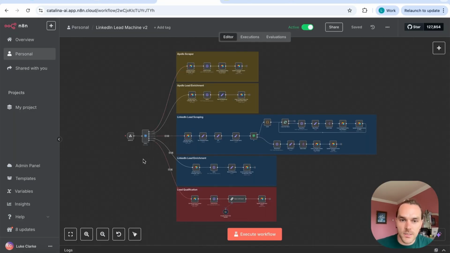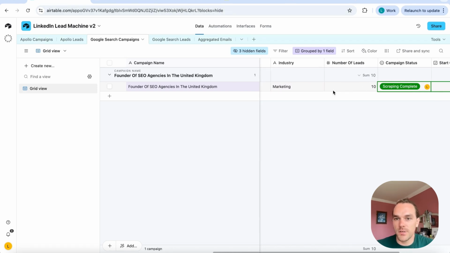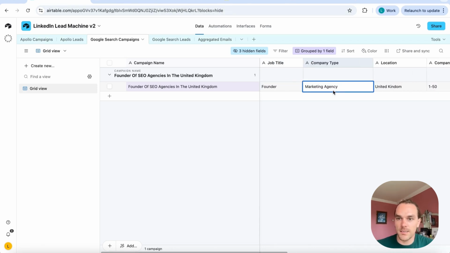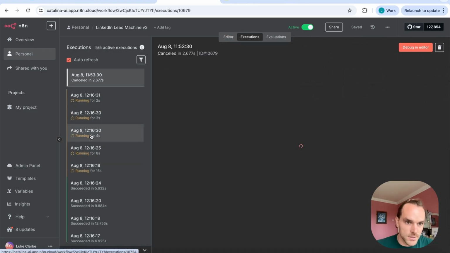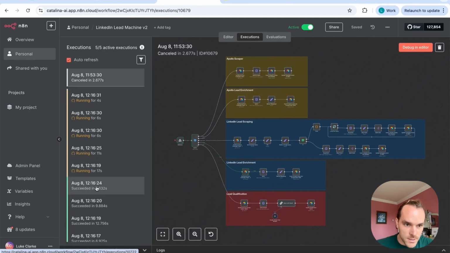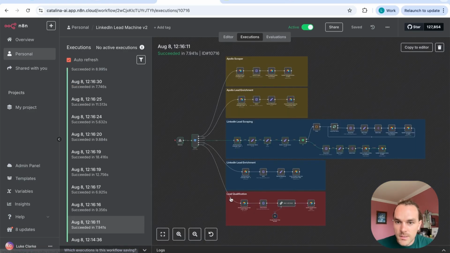So that will basically trigger a Google search here, and then it will enrich the leads here. And what the automation will do, if you didn't watch my last video, is it will basically implement a Google search. So if you come in here, let's check our executions. There's several executions still running. Let's see. Okay, so this is the execution that was implemented in order to scrape the leads.